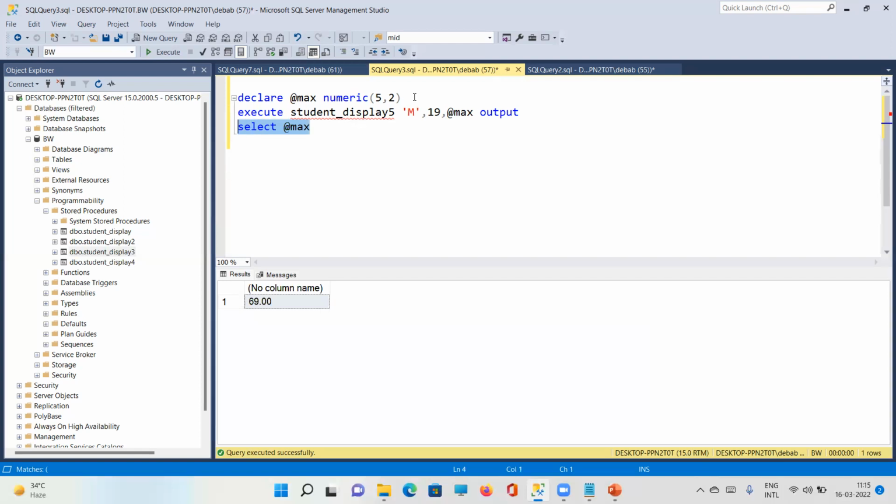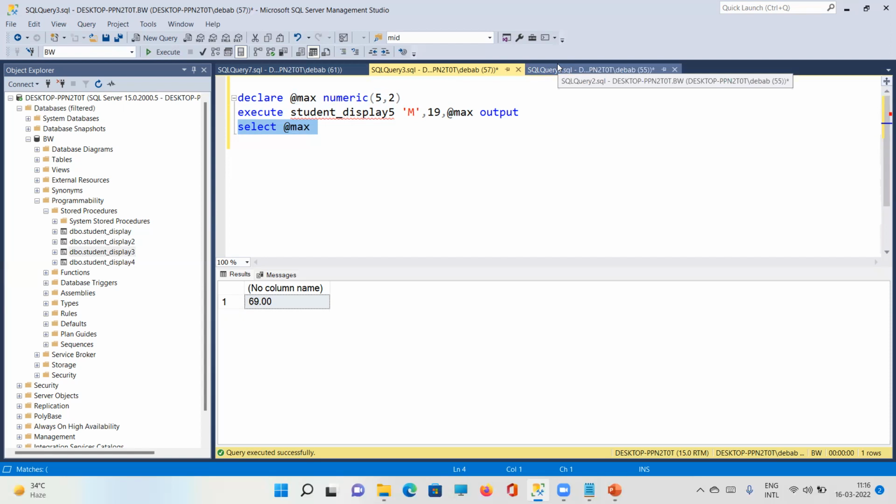Suppose for some people, it might happen they do not have access to the procedure definition. They have only the access with this. In that case, you can push one variable inside. That variable will collect the highest marks, or you can put any logic and get some value, and you can see that value from the outside without entering into the procedure definition.